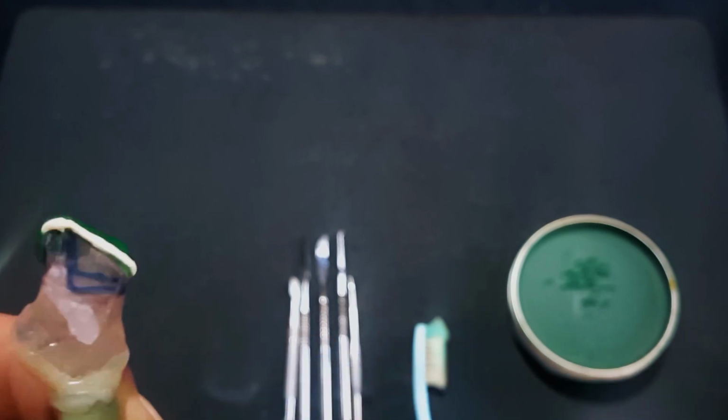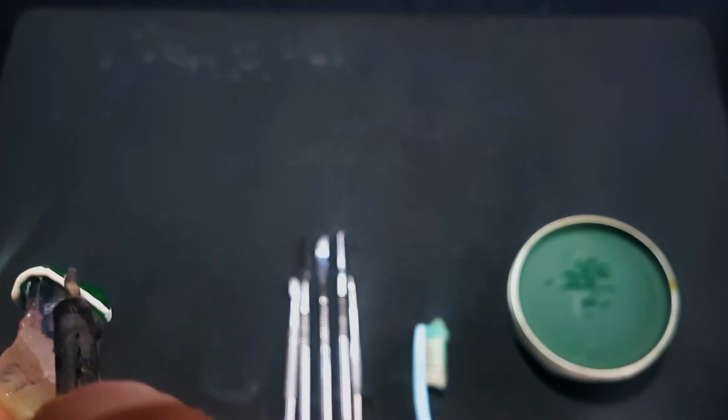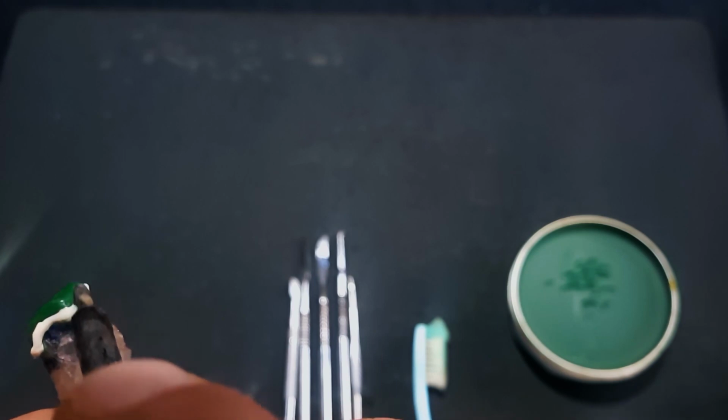Don't be surprised if this process seems harder when you're doing it yourself. But don't be scared of wax, guys. You can always add and you can always take away. If you take your time, you can get this just the way you want it.